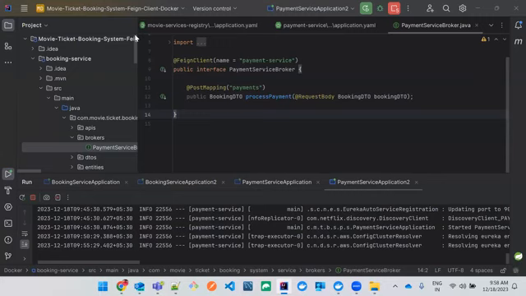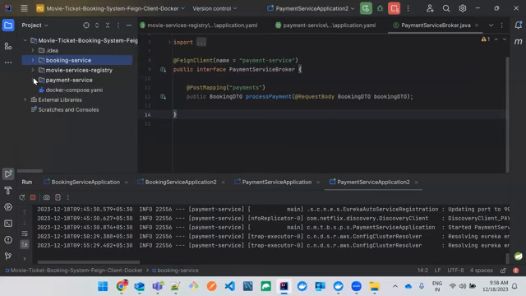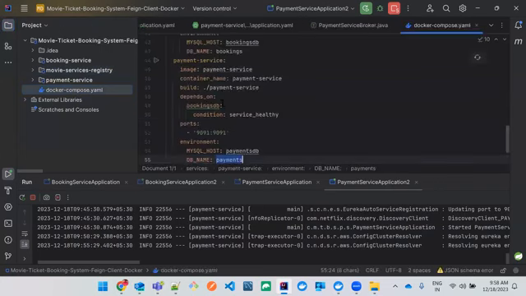Okay. So before running the services, we need to check the Eureka server health check also, right? Especially while we are running in Docker. Right. So right now we do have the Eureka server in place. First of all, we need to make sure that the booking service and payment service run after the movie services registry is up and running. So we need to configure a health check for the movie services registry, and mention the same inside the Docker Compose. We'll see that tomorrow. Okay. And how to start the Eureka server first, followed by the booking service and the payment service.